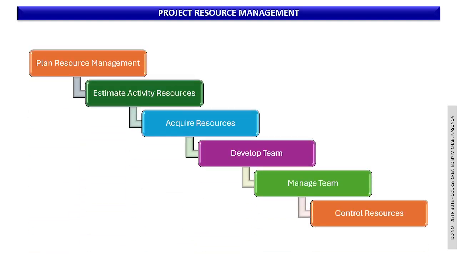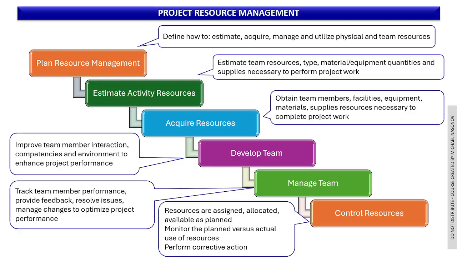Project resource management. You start with planning resource management. Define how to estimate, acquire, manage, and utilize physical and team resources, followed by estimate activity resources, estimate team resources, type, material and equipment, quantities and supplies necessary to perform project work. Then you acquire actual resources. Obtain team members, facilities, equipment, materials, supplies, resources necessary to complete the project work.